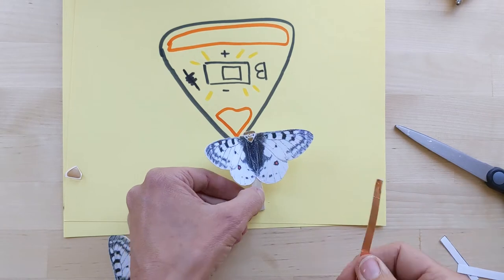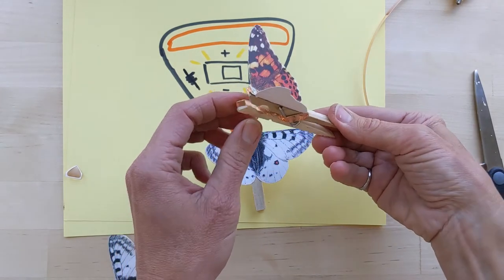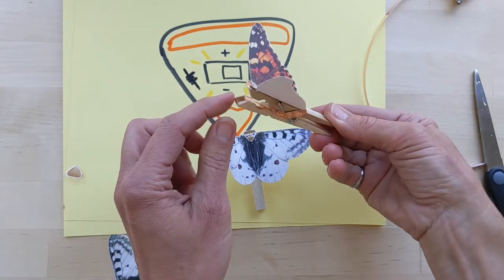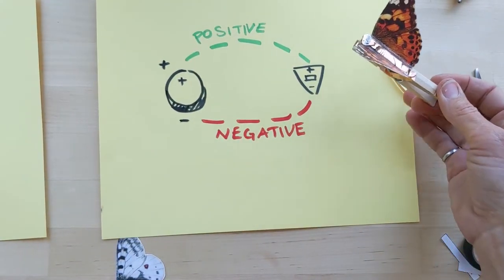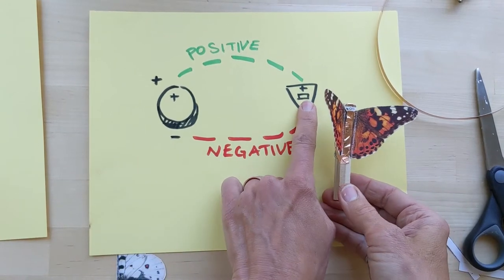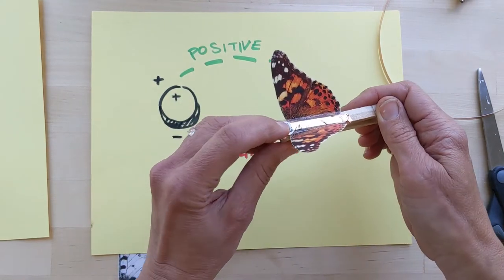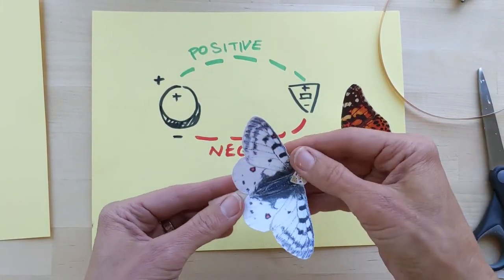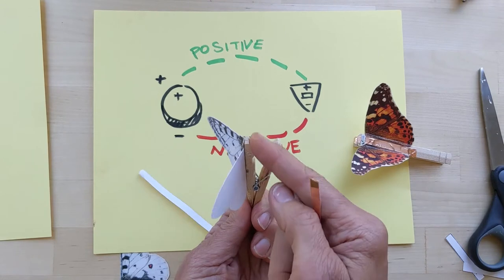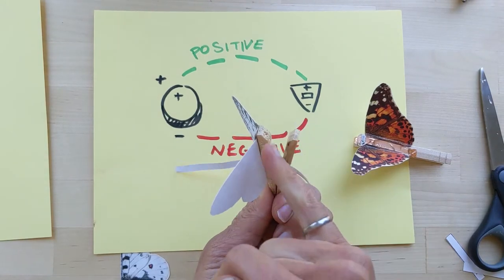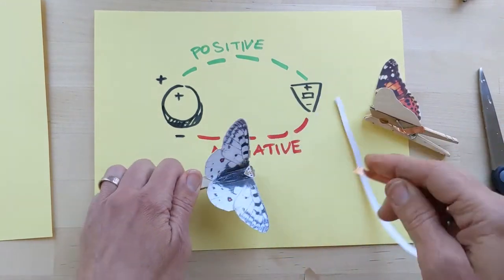I've got the positive at the end of its head and the negative on the thorax. Next step is to add your copper tape. Our goal is to make a circuit - a complete circle is really what a circuit is. You can imagine that's our LED sticker with a positive going to the positive side of our battery from the proboscis to underneath, to the bottom of the top part of the clip.